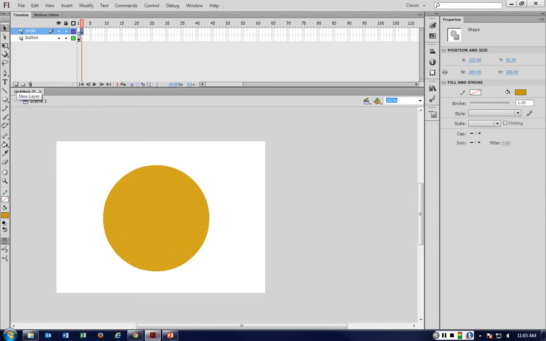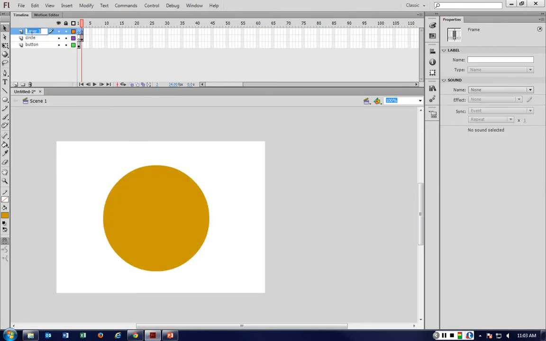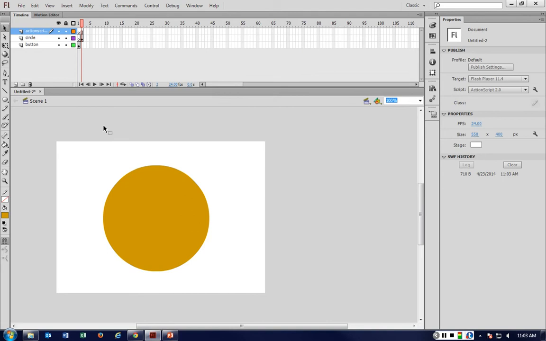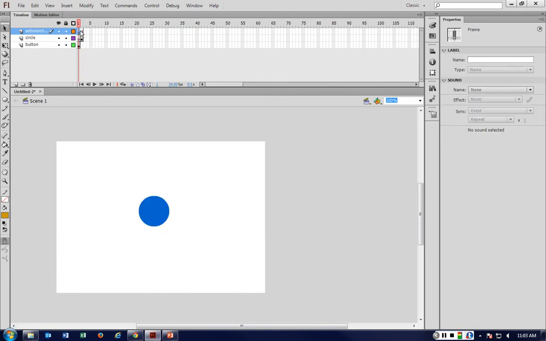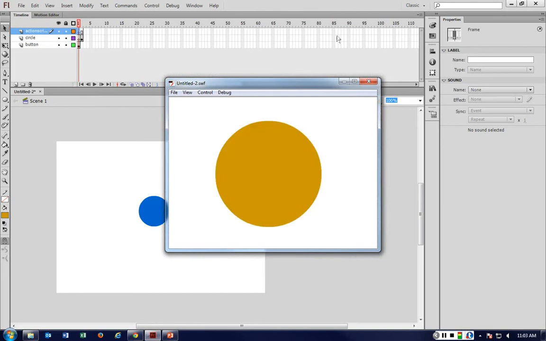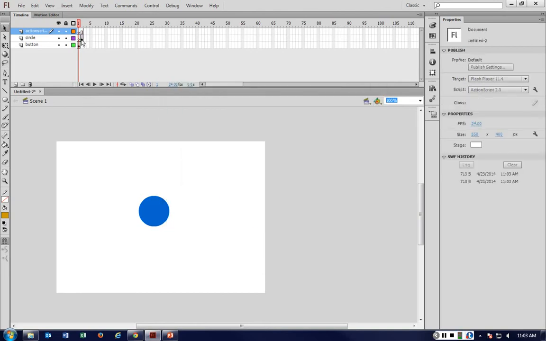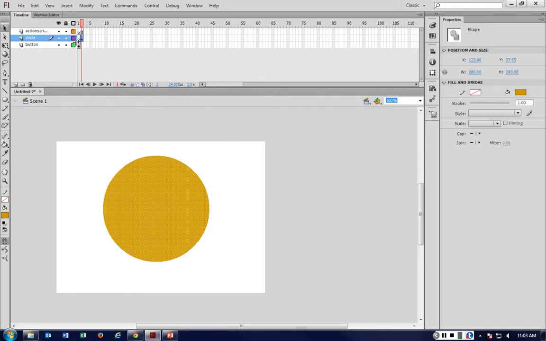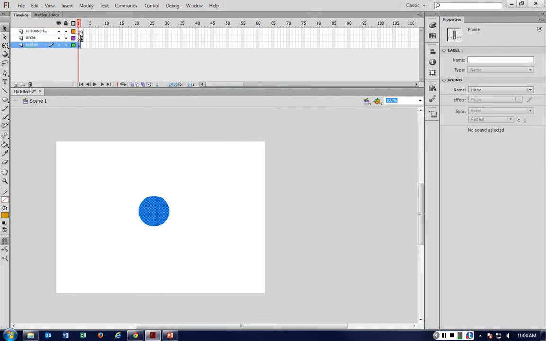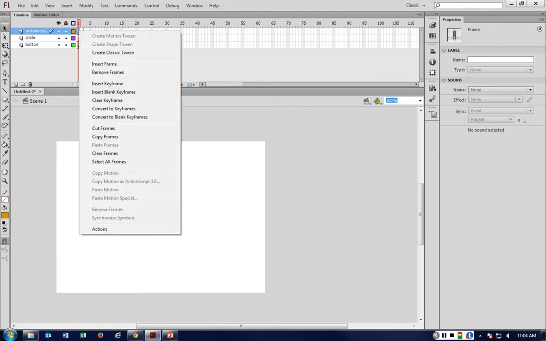To do that, I'm going to create another layer, and I'm going to call this action script. And remember, for this case we're doing ActionScript 2.0, and the file also has to be created in 2.0. Currently my movie will just keep cycling around. I've got this circle on one frame, and the small circle on the other frame. So on the very first frame I'd like to insert a keyframe. Right click, insert keyframe.